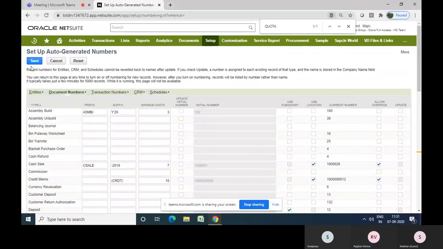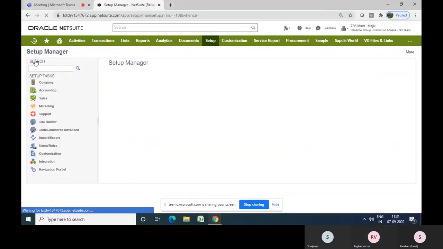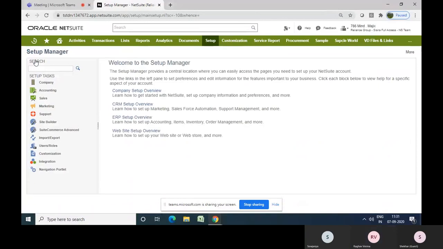But if we enable that thing, we'll see one example. If we enable it with respect to the subsidiary, then we can see how the name is getting changed.